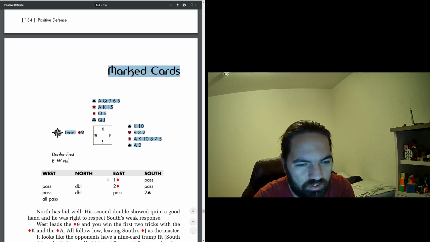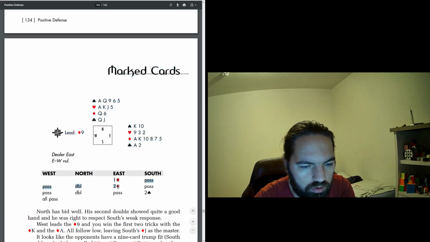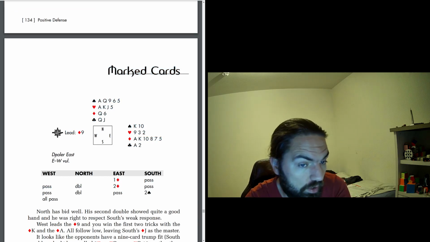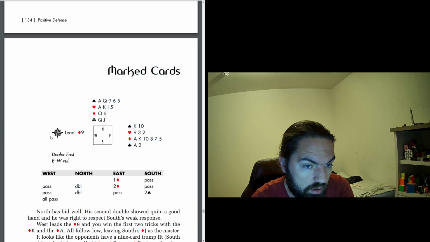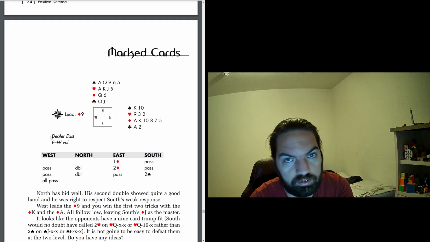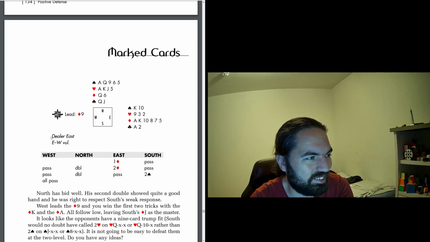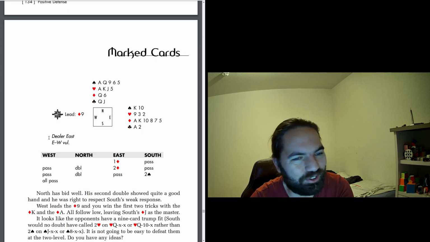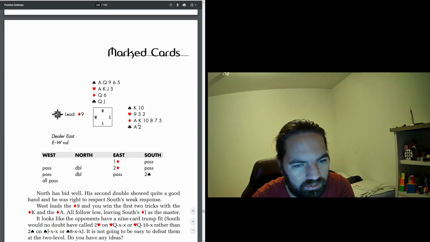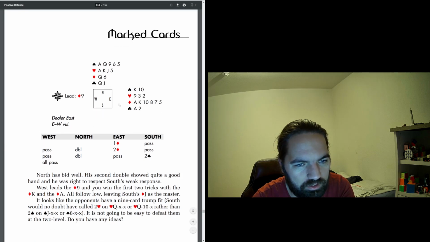North doubled diamonds twice, at the 1 level and then the 2 level. South bid 2 spades, and North, very maturely and with a lot of discipline, decided to pass two spades. I started counting out the hands. Partner led the 9 of diamonds and then played another one. So diamonds are 2, 2, 6, 3.